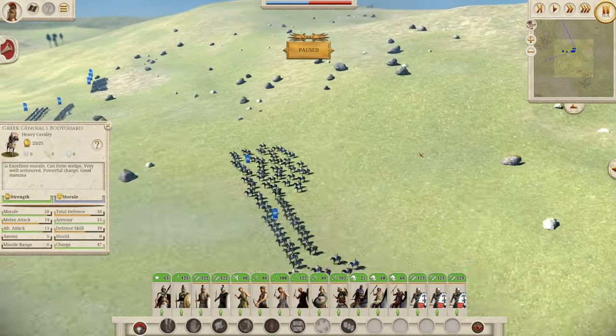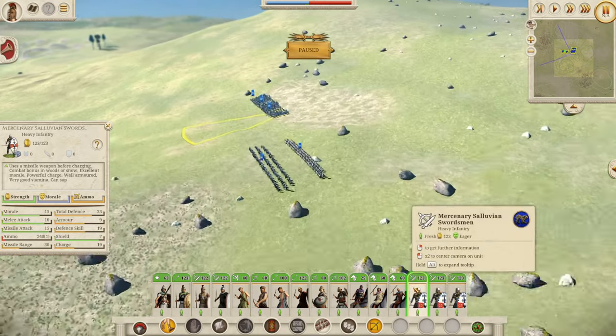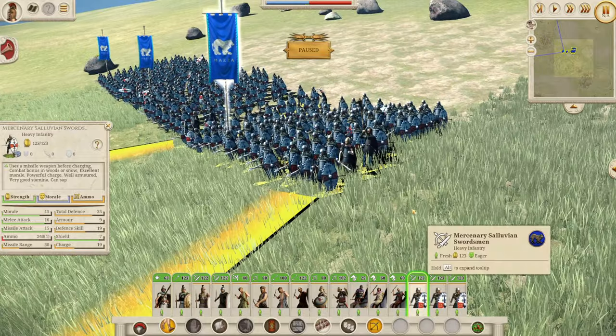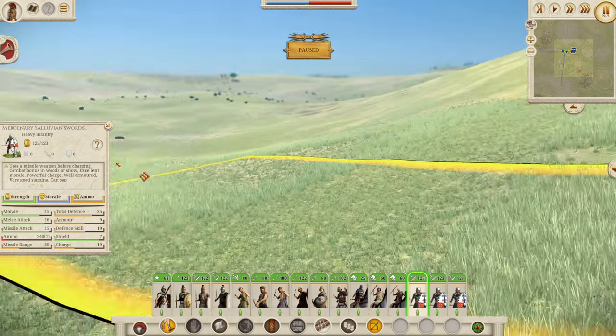Fantastic. So I think that's everything, guys, in terms of the Saluvian swordsman. We didn't really go over the stats, but the stats for these guys are really, really good. So if you want to get them, which you can recruit them early on, they're not post-reform. They are very good. 15 morale, 16 melee attack, and a 35 defense with 2 javis of 15 missile attack. They are so good. That is a very strong unit. So just look after them. They will do absolute wonders for your army.